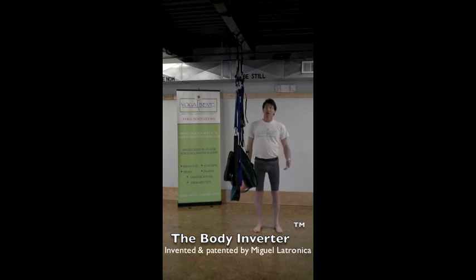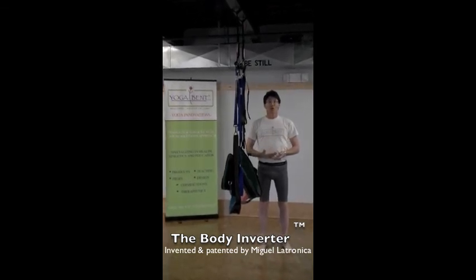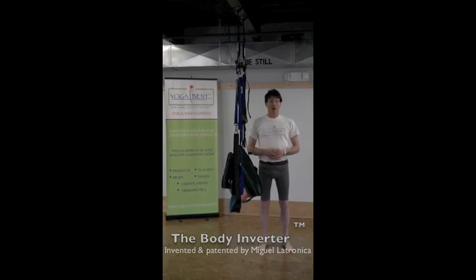The Body Inverter, as you can see right in front of me, is revolutionary. There is nothing like it of its kind. For those of you into the yoga world, looking to really learn how to work with arm balances and inversions, back bends, all kinds of different things that you can do with this patented product.